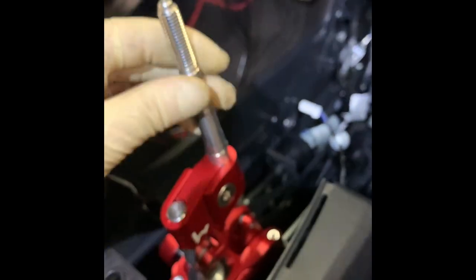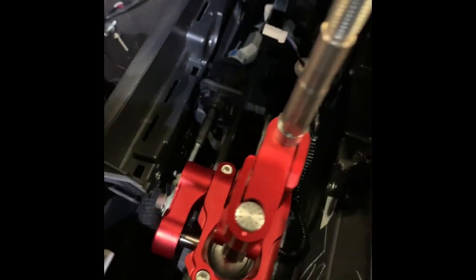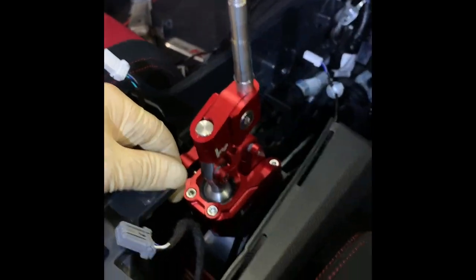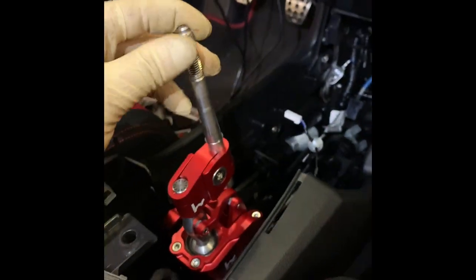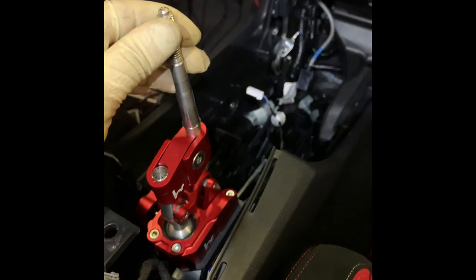There's one on this side too — you can actually rotate this in any direction you want, which is pretty nice. It's definitely probably one of the best mods you could do in my opinion, and it gives you plenty of adjustability. It's a shame that it actually has to be hidden underneath all the covers and console, but it is what it is. I'm going to finish putting it back together.